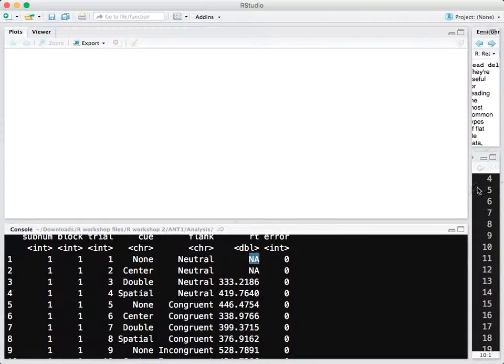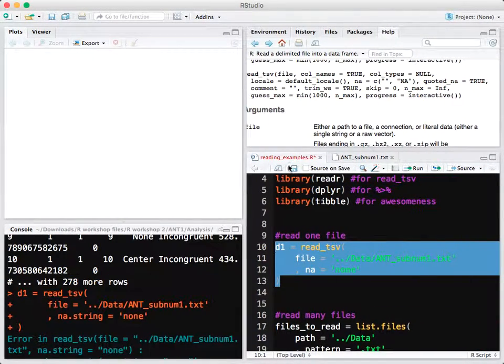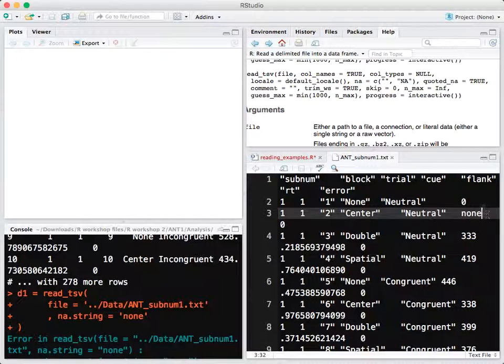This one is NA because in the data set that we're reading in, when we were playing with it the other day, I had deleted that value. And just to demonstrate that when you have a truly missing value, in the sense that there's a tab and then nothing and then another tab, it treats the missing value as NA.